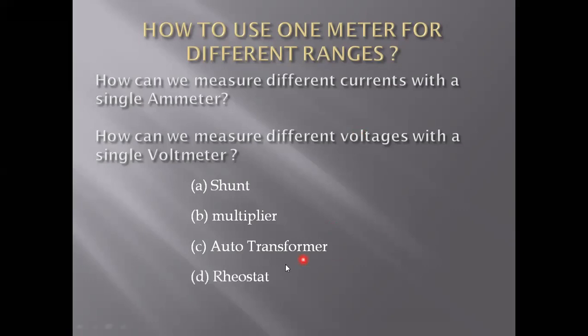Similarly, a rheostat can do the job. We can also have current transformers. Current transformers can step down or step up the currents, and then we can send it for measurement using the available range ammeter. And similarly, we can make use of a rheostat to step down the voltage and then measure the voltages.